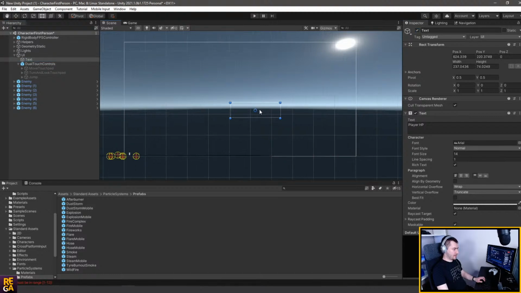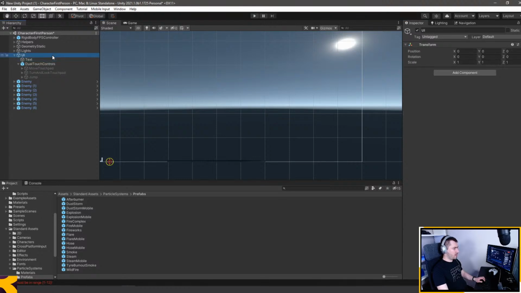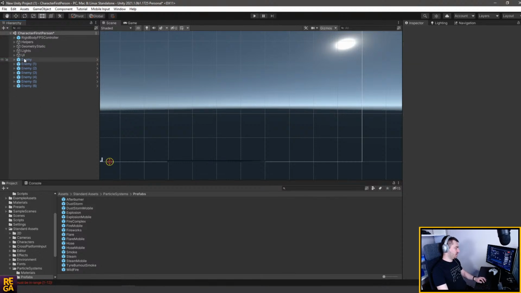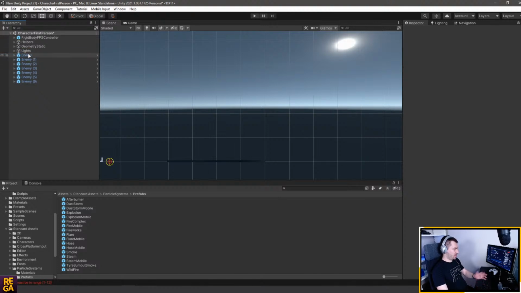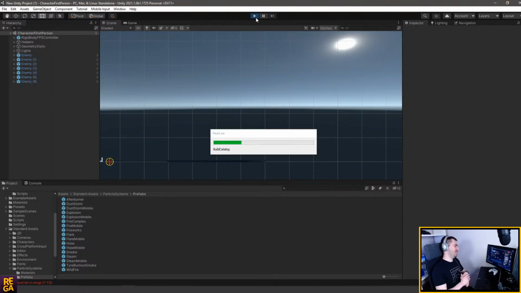Update it, make it bigger. Oh, wait a second, the UI doesn't have any canvas, so just remove it. This is from the default scene, so I think I'm gonna remove it completely, see if this works, and then we'll just move forward with this. So it's no problem, everything is fine.